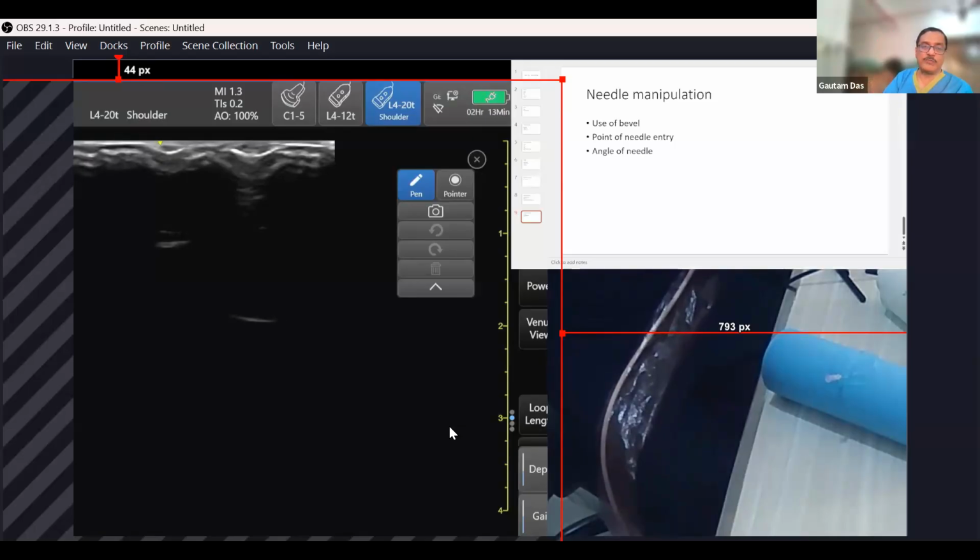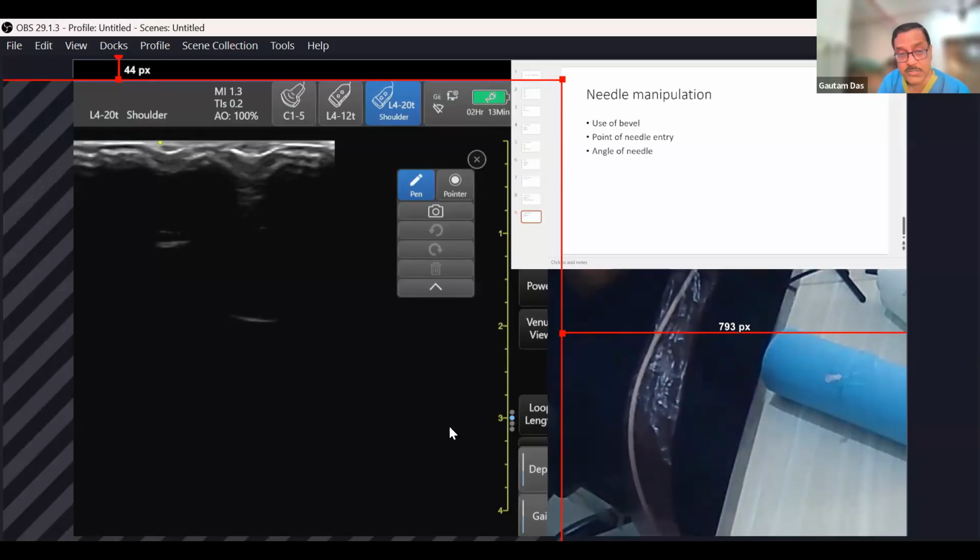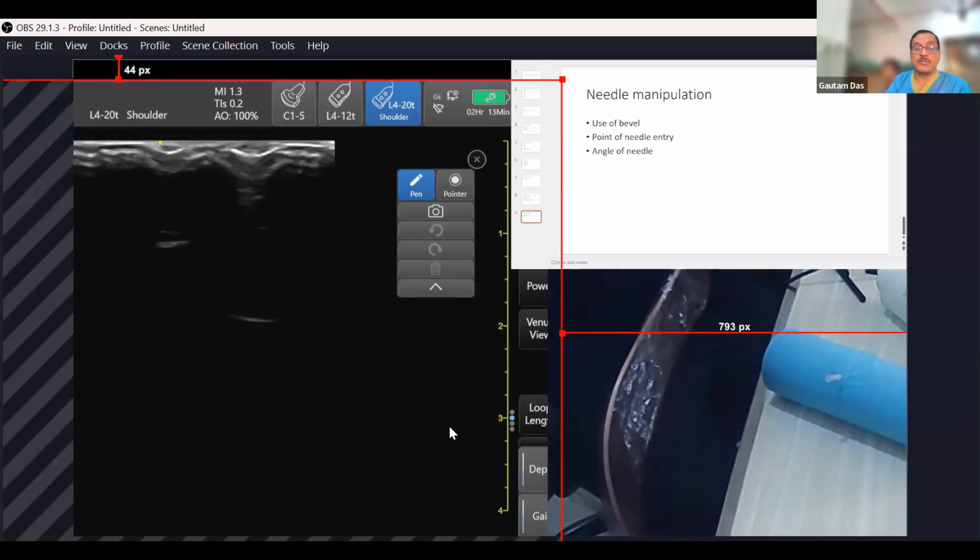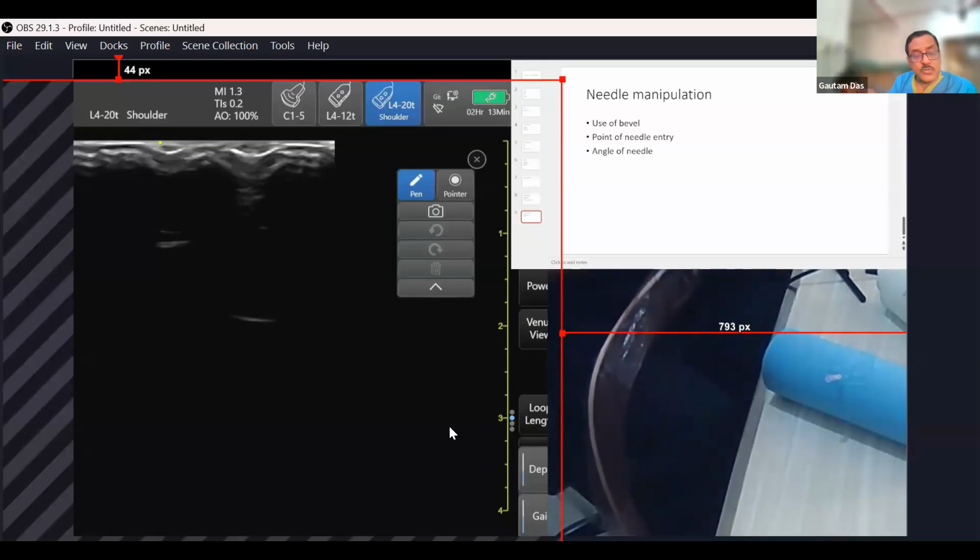And as I told you, if your angle is increasing, suppose, for example, I don't know whether you are an anesthesiologist, the suprascapular nerve block at the suprascapular notch. Here, it is a very deep structure, maybe around 4 or 5 centimeters below. And here, if you wish to go, you have to go laterally more away from the probe. But going more away from the probe is not possible. So here the angle has to be more. And if your angle is more, you might not be able to visualize your needle. So what is your option?